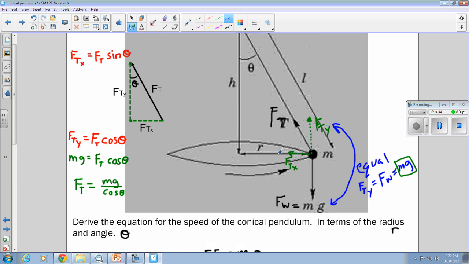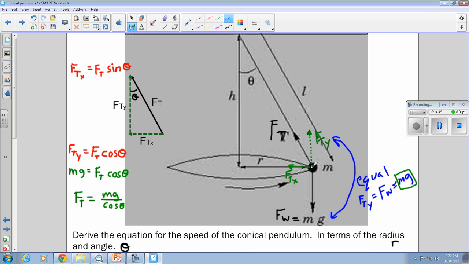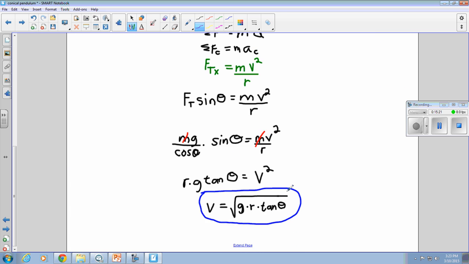If you can't measure the radius, maybe you can measure the length. That's simple enough. You can measure the length of something and then figure out the radius through trigonometry because you have the angle, or vice versa. You could figure out the angle if you had the length and you had the height that it's spinning around at. There's a number of ways you can measure this triangle out to get theta or any of the other linear properties in order to utilize it to solve for the velocity.